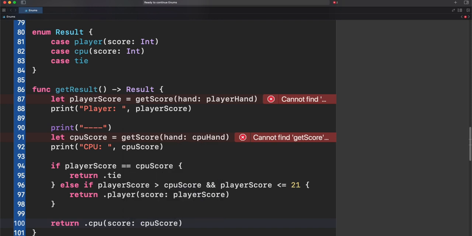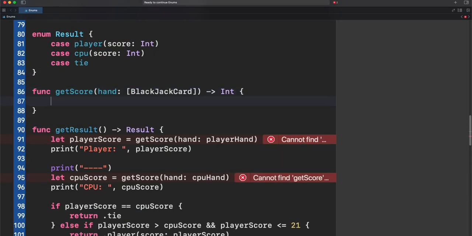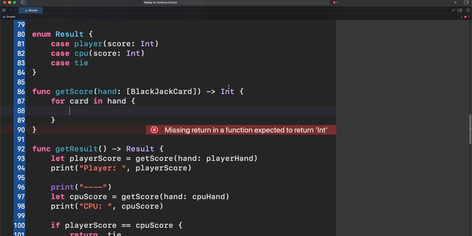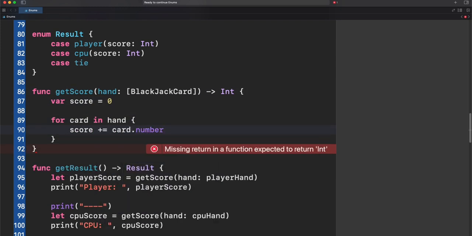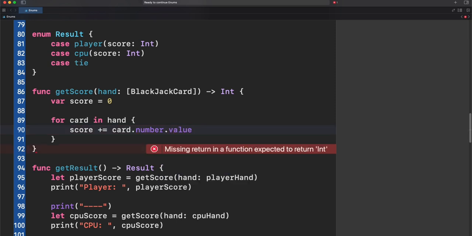Now let's work on the function to get the score. The only complicated case is the aces, because they could have a different value, 1 or 11, depending on the player's choice. Let's first calculate the score without aces. Here we just need to use the computed property created before, which is value. If we don't have any aces in our hand, it's as simple as just summing the values of our cards. Now, let's implement an algorithm to calculate the right value of aces.